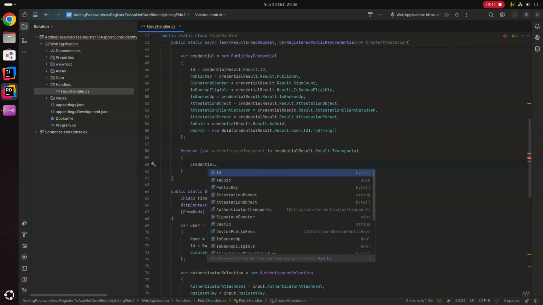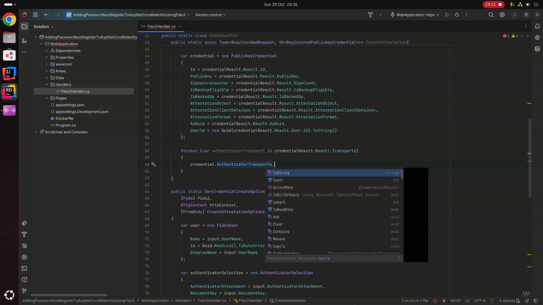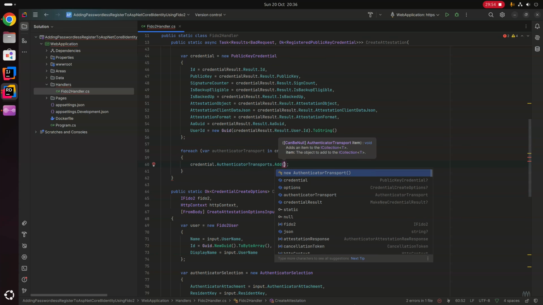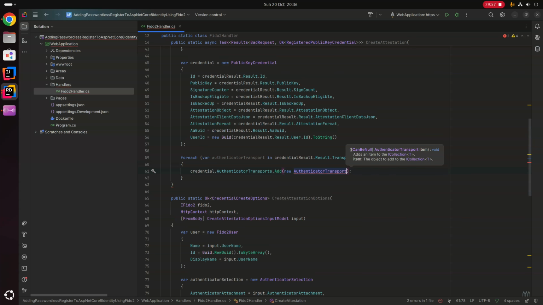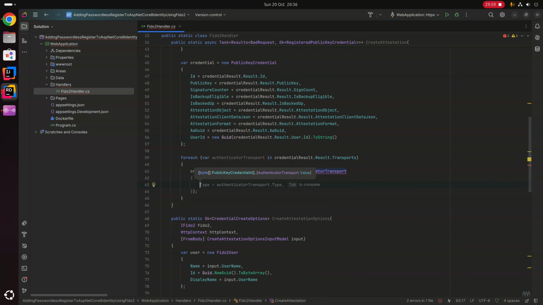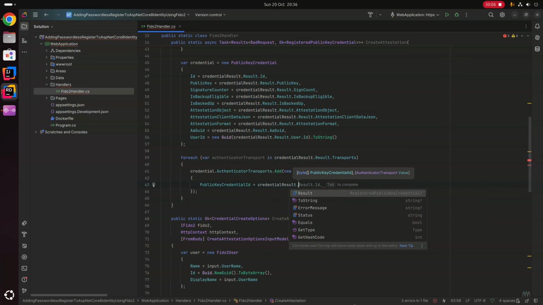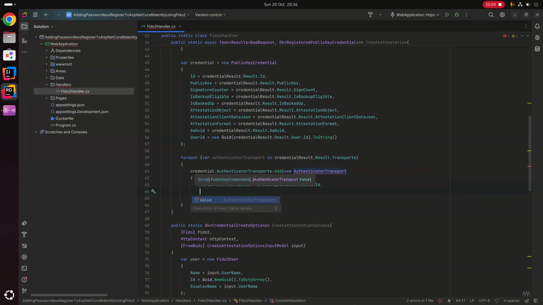Then we can use our public key credential entity to say credential.AuthenticatorTransports.Add, and we're going to add in a new AuthenticatorTransport, like so. This is going to have the public key credential ID from our credential result, and then the value of the authenticator transport is going to be the authenticator transport that we are iterating over from the transports array in the credential result object.